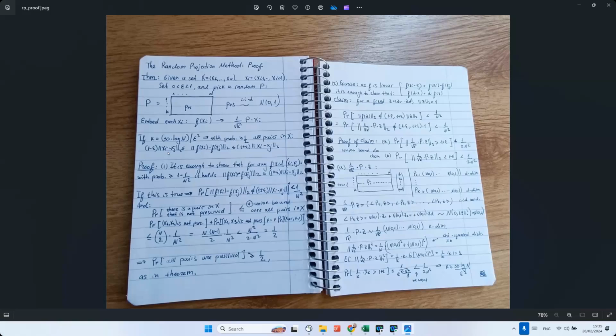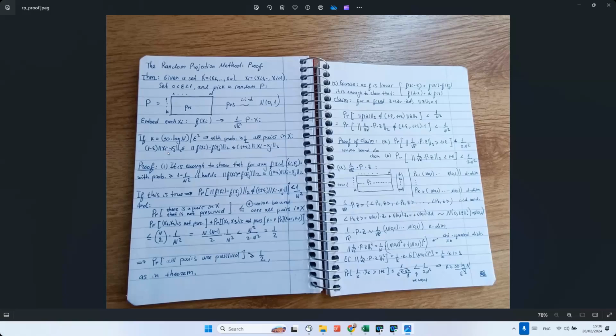Because if we wouldn't normalize, the length of a projected vector would be k, but we wanted it to be 1 or close to 1. So we need to normalize it. First of all, in expectation, the length of the projected vector is 1. But it's not enough for us. To show this theorem, we need to show that with very high probability it is close to 1, meaning it's highly concentrated about its mean.